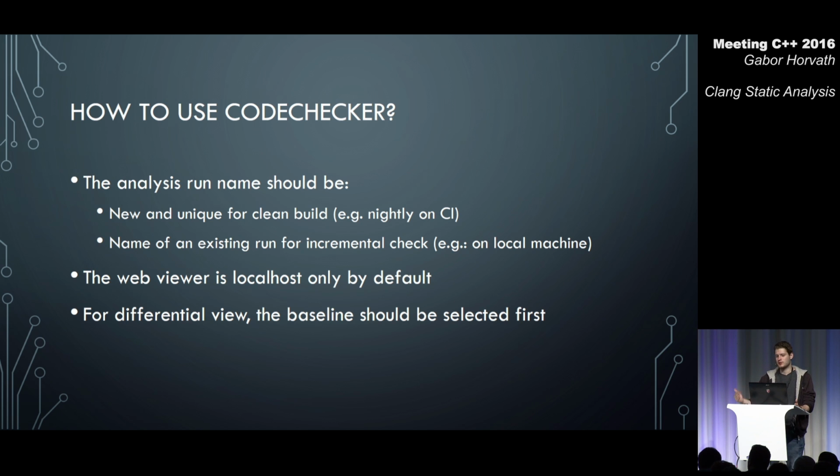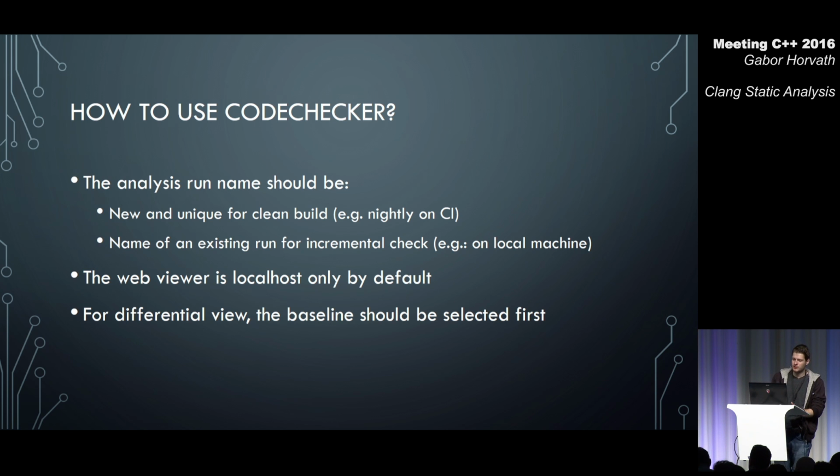When you have a unique name for a check, then you should recheck the whole project. And when you do incremental analysis, then you should reuse a check that you used earlier. And the web viewer is localhost only by default for security reasons.